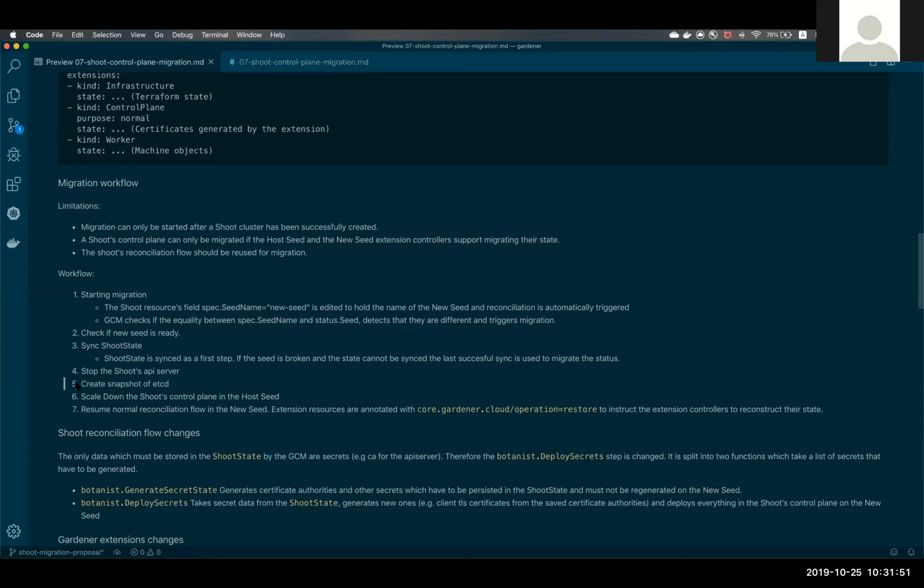Basically, when you scale down the replicas for hibernation or for any other purpose, it will take one snapshot before actually scaling down the stateful set. etcd implements the scale sub resource, so if that is decremented, it would take a snapshot before the actual stateful set is scaled down. That might solve this problem. Yep, so then we would just combine the 6th and the 5th steps. Yeah. Okay.